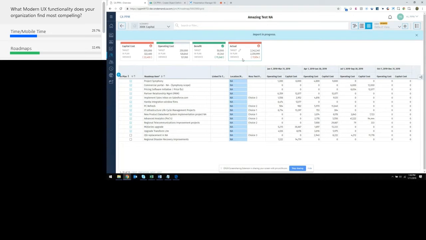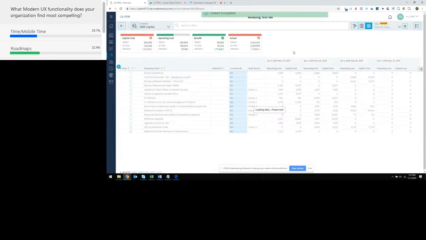You'd be able to pull any of that information in and sync it with a roadmap. So whereas before you were limited to just projects, you're not limited to projects anymore, and you can pull in custom investment types. What I'm pulling in here is a business case. Keep in mind, this is a dev environment, so it's a little bit slower than normal, but you'll see that line item come in just a second.